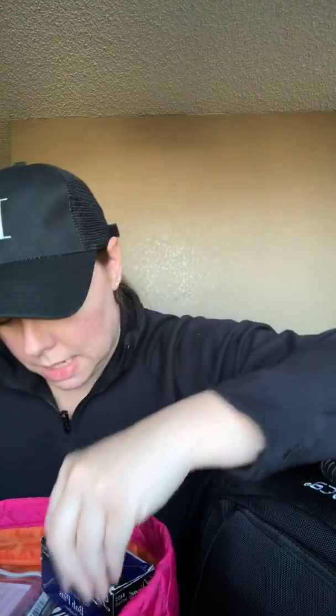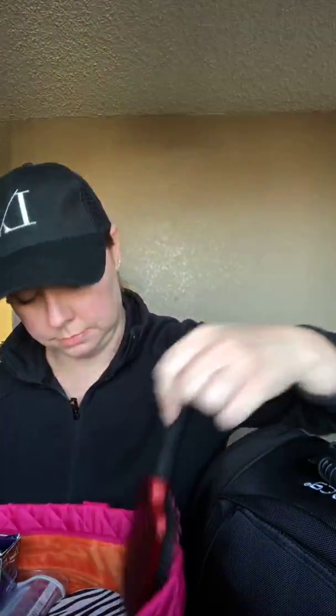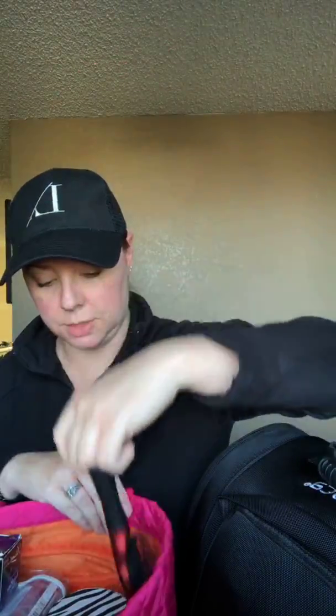Extra makeup brushes, different types of pins. Yeah, I have Muppets on my pin case. Gotta love the Muppets. Different types of clips if I'm doing a roller set type of thing. Other brushes, so this is more makeup brushes. So this is the overflow bag of emergency stuff if I feel like I need a little bit of something else.